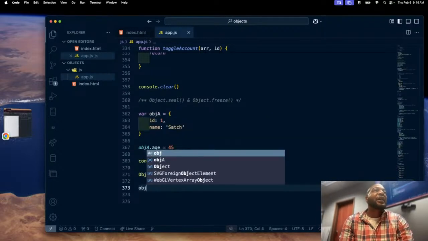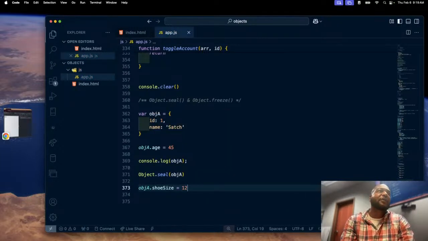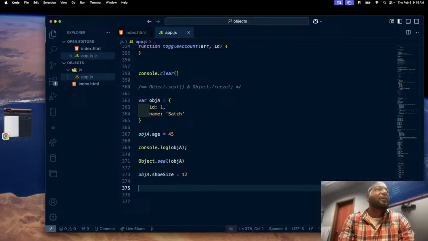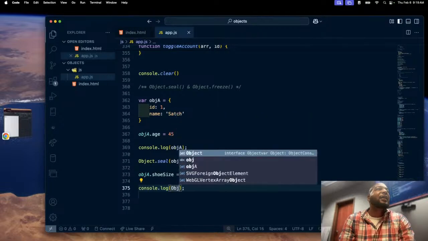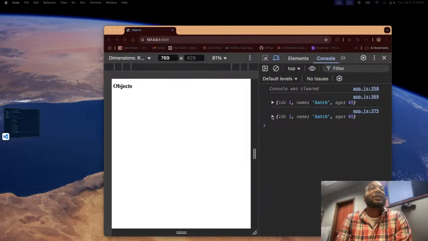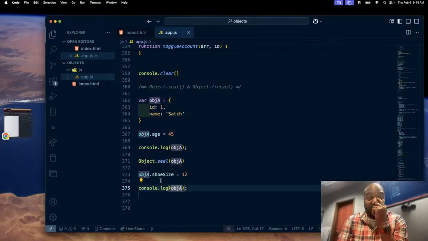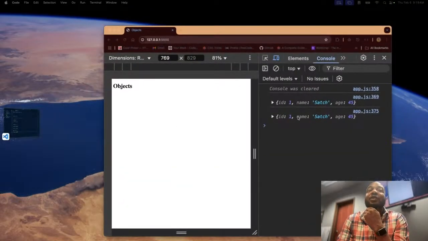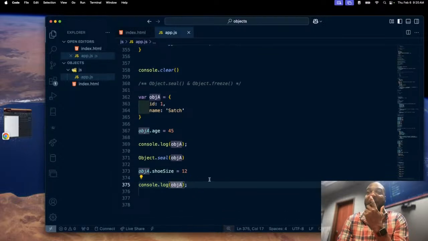So if I say objectA.shoeSize = 12, let's see what happens if I log out objectA. And it does work. It sealed it up. So this objectA.shoeSize property did not get added to my object, which is cool. That's what I want.